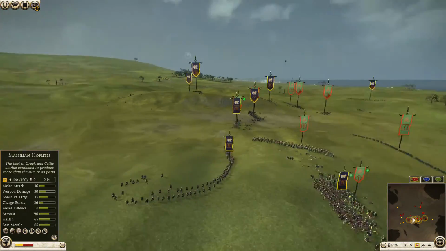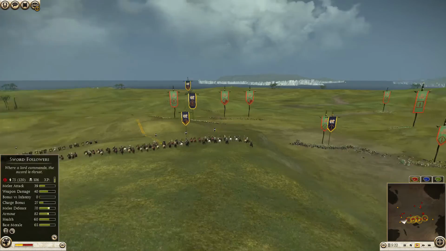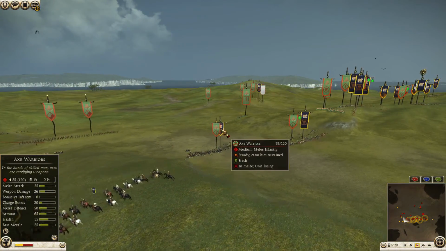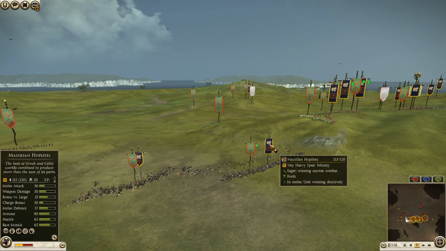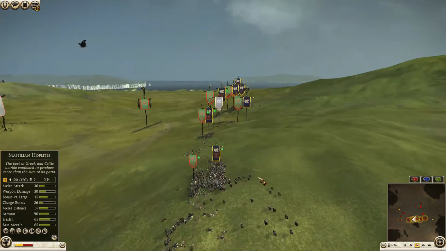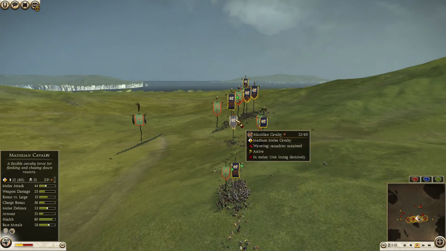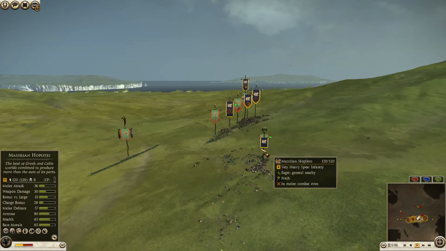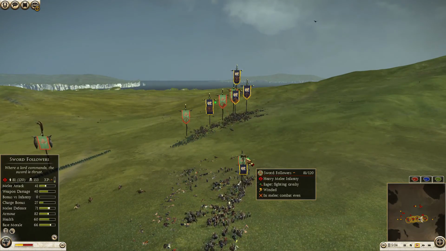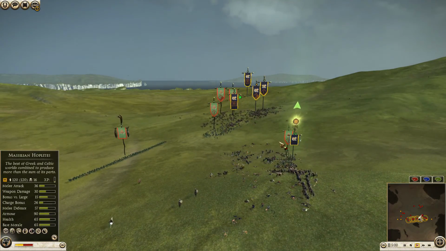And I'm going to get some pretty nice charges in with my Massilian Hoplites to destroy that Levy Freeman. And all across the board, it looks like my engagements are going pretty well for me. My own Axe Warriors are beating his Axe Warriors. These Sword Followers are beginning to crumble after two different engagements with a fairly crappy unit and then a fairly sturdy unit. So we've got a Sword Follower being destroyed by a Massilian Hoplite here. Put him into Hoplite Wall.